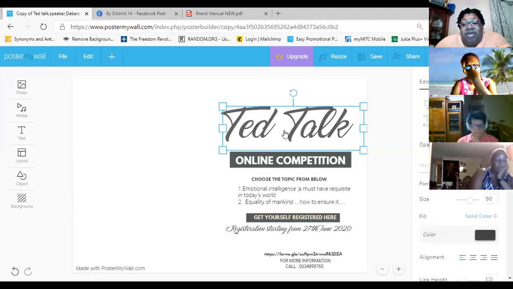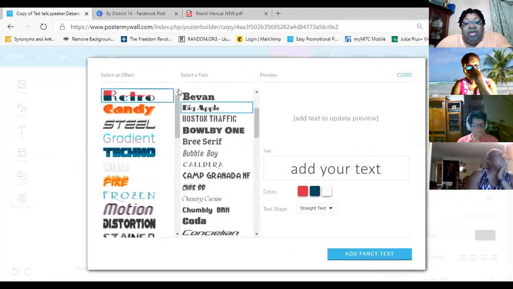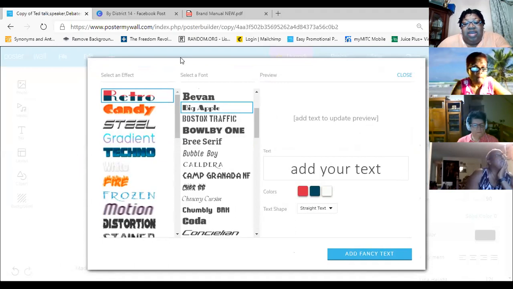So these up here, you have different fonts. You have something called fancy text, where they merge an effect in the font, and you can actually change colors over here.